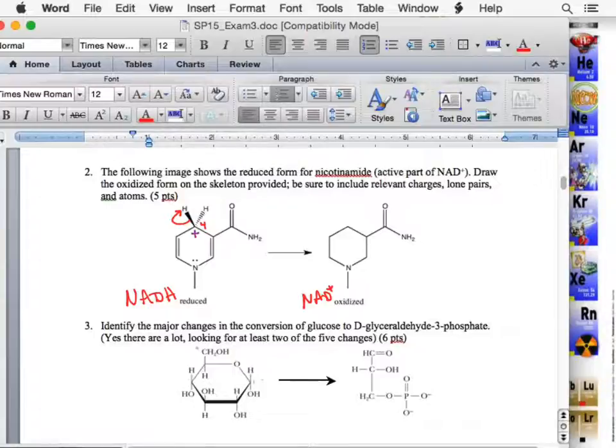So if we just drew everything out the same, don't touch anything else. All we did was get rid of H minus. That is perfectly valid. Why not? That works, but we don't show that as our NAD plus form because there's something wrong with that structure. That thing that is wrong with it, you said it was with resonance. So resonance is an important issue here. That carbocation is missing an octet.